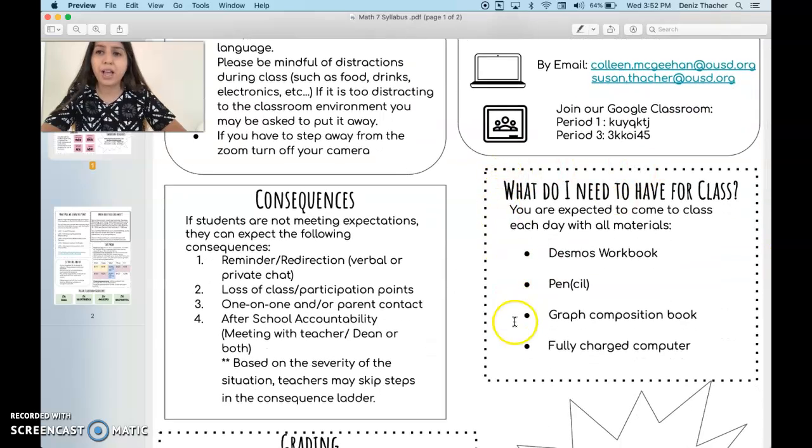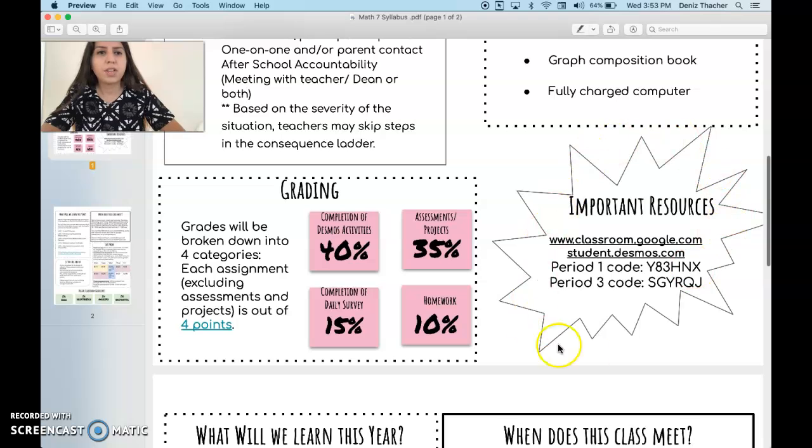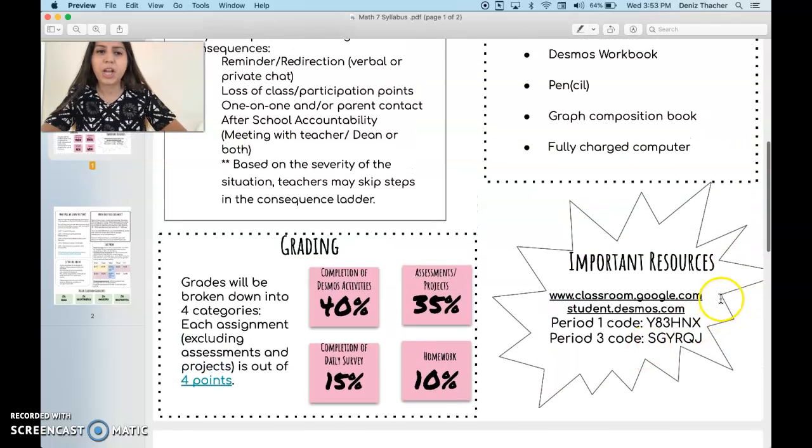What do I need to have for class? We've been checking materials this week, and so far everyone has brought what they needed to bring to class. I would like to add, however, keep your planner nearby because we're going to start writing down our homework or anything that needs to be known, such as any tests that may be coming up, project due dates, or any school events. There's also a section for important resources. You should be checking Google Classroom at least once a day to make sure that you're keeping up with any of your assignments and also checking the stream to see if you've missed any announcements.